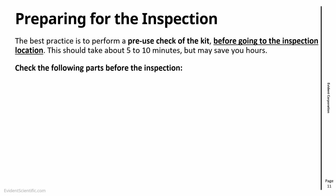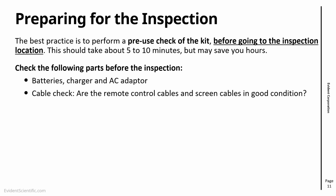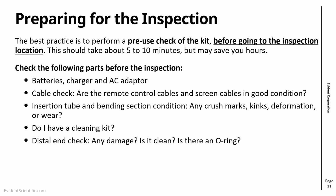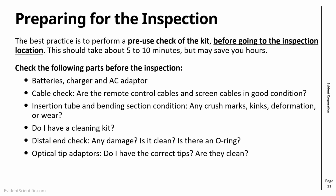So we always suggest, before you start inspection, or even before going to the inspection site, make sure that you have batteries, charger, and AC adapter. Check if all the cables, any remote control cables or screen cables, are in good condition. Take a look at the insertion tube and the bending section to see if there are any signs of damage. If they are new, they should be in really good condition. Make sure that you have a cleaning kit so you can clean your lenses. We're going to see later how to clean the lenses. Check the distal end. Are there any crush marks, damage? Is it clean? Is there a ring? Again, that will help you keep the scope in good condition. Optical tip adapters, and that is a very important point. What are the lenses that I'm going to use for my inspection?